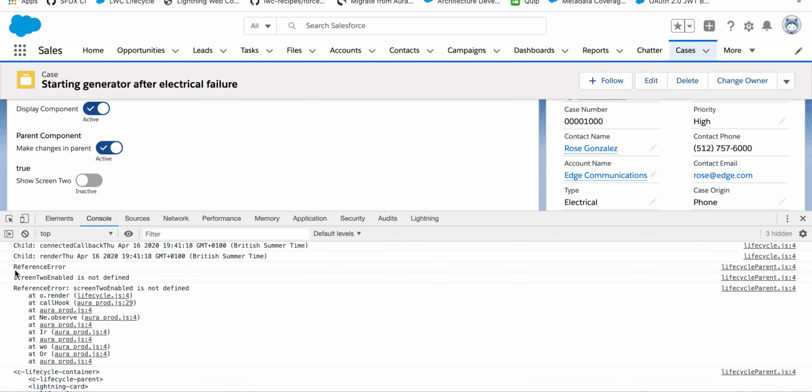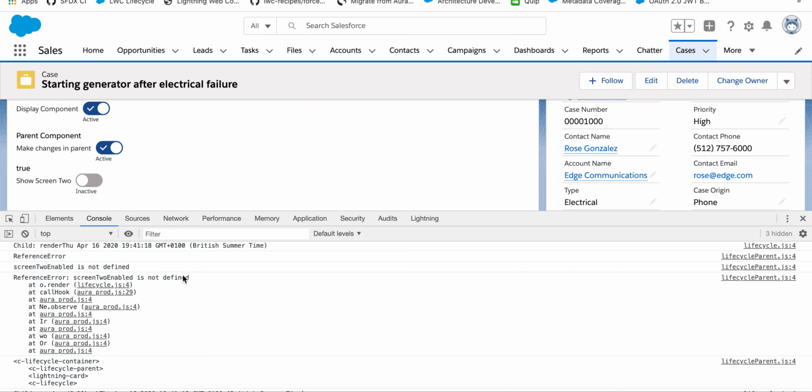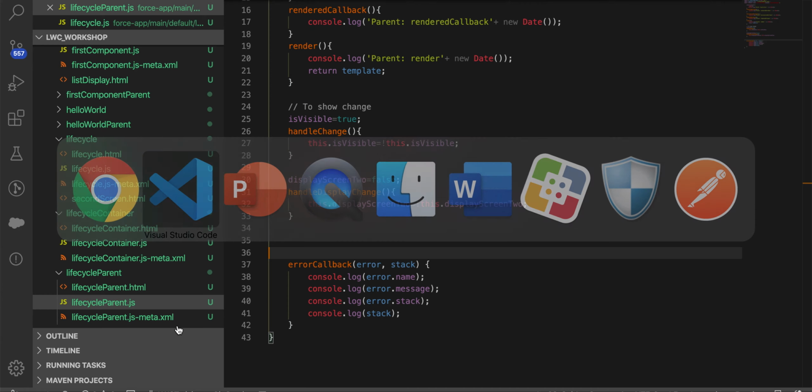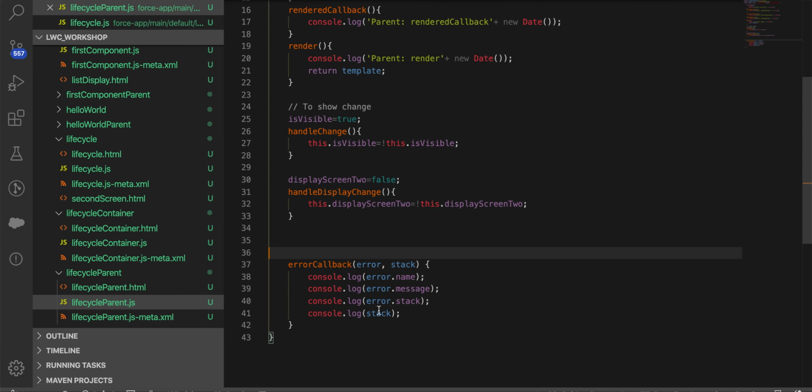So what were we logging? We were logging the name, which is the reference error. We were logging the message, which says screen to enabled is not defined, and the error stack says reference error, and all this. And then there is a stack separately.